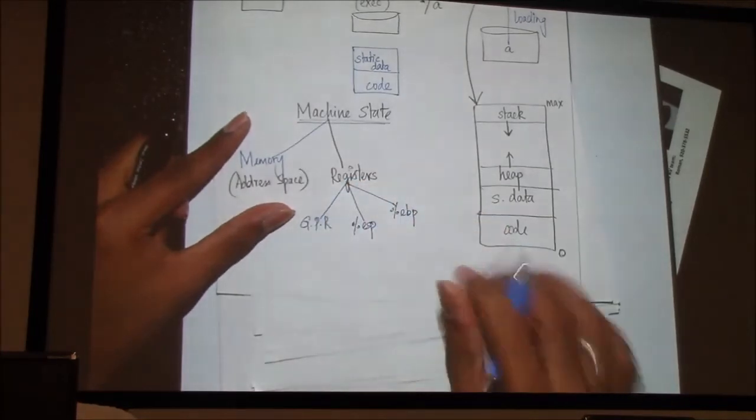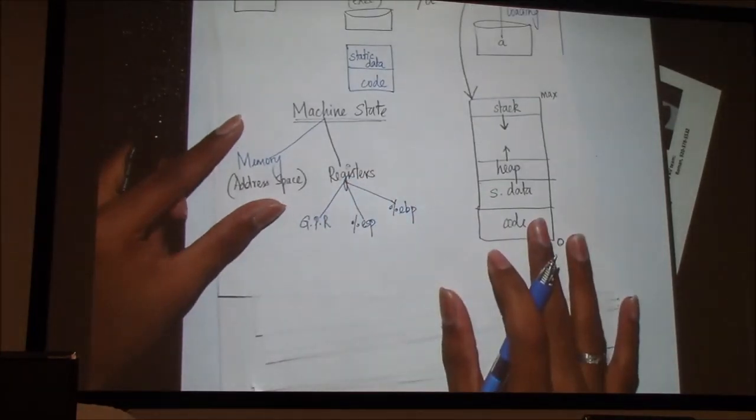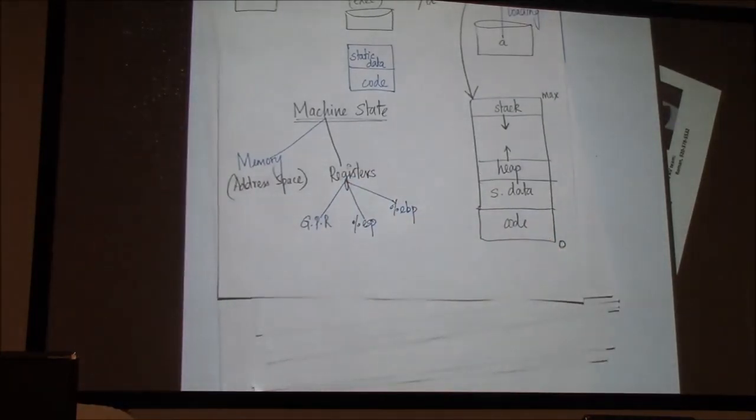And what is it used for? It is used to make sure that when a function call happens, we switch the stack. There are a lot of details in that, but it's basically to make sure which stack we are currently in. It stores the base of the current stack, okay?